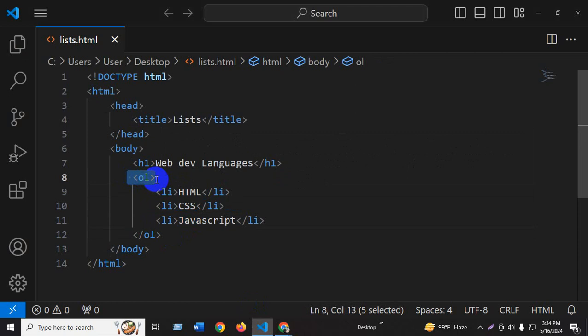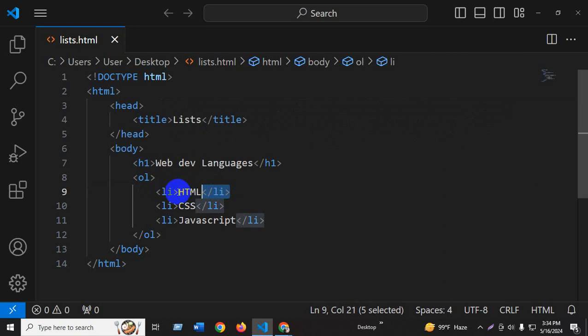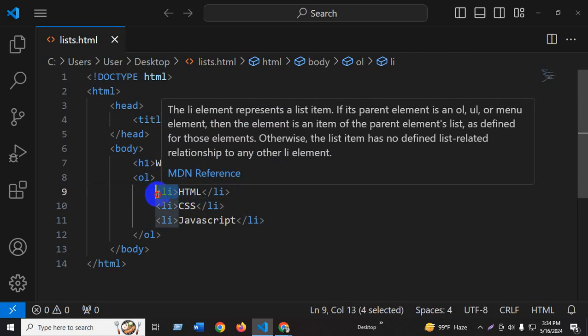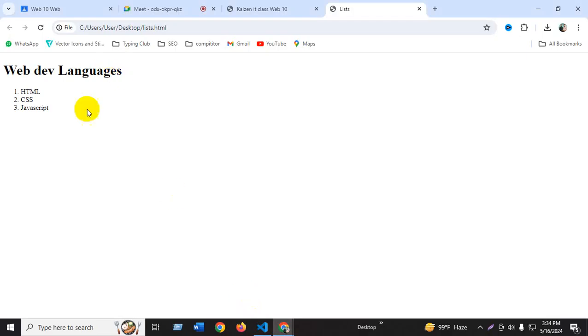You have to tell the HTML that you need to create an ordered list. Inside the ordered list, you have to write your list items. This list item has an opening and closing tag. Between the opening and the closing tag, you have to write your item, your content. That's it. This is how we can create the ordered list.